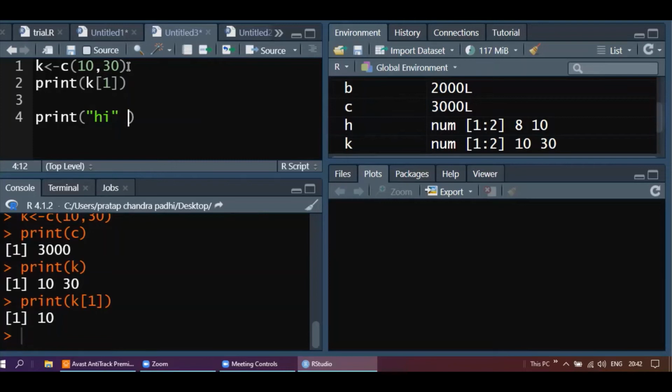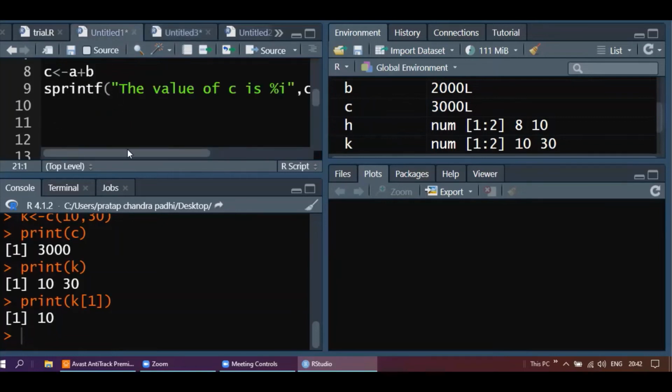Like, instead of a vector, I will make it an easy variable, L250. Now I want to print hi and 50 both. Is that possible? No, sir. Yeah, that's what you are doing here. See, what you are doing is, you are printing whatever way it is, right?